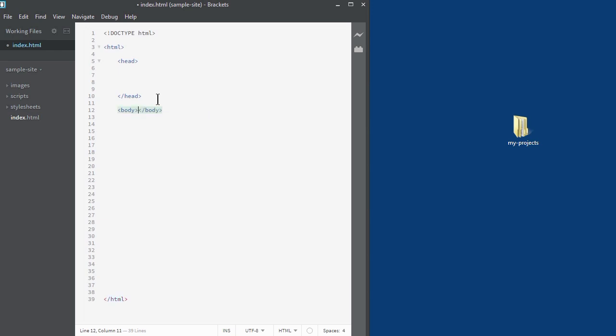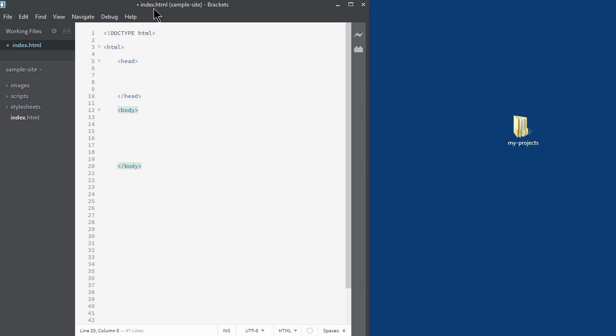You can see it automatically places a closing tag, and inside the body element is where we'll have some other elements. Any elements inside the body element are the content that the visitor to the page will see. Any tags or elements inside the head are just for informational purposes. They don't get displayed. The only thing that gets displayed, if you have a title here, is the title, which will show when the page is rendered by the web browser.